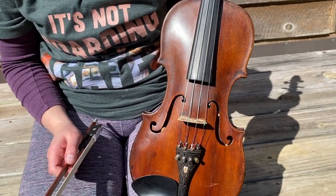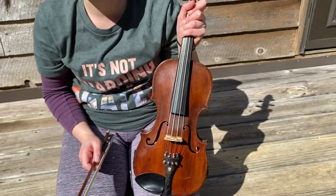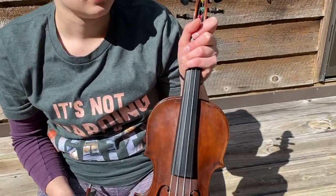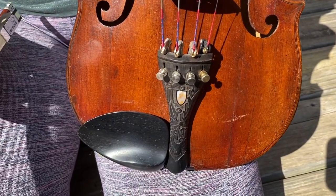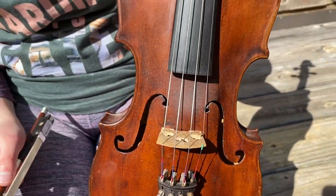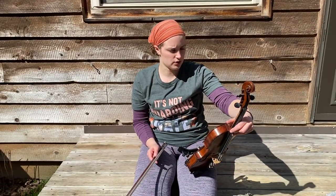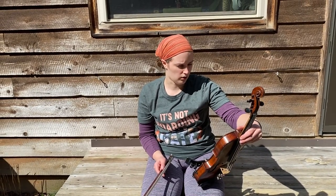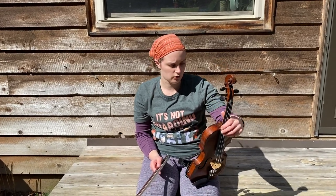This is my fiddle. I bought it from a long-time friend who said he got it from a man named Randall Collins. If you live in Western North Carolina, you'll probably know who Randall Collins is — a long-time musician and instrument person. He sold it to my friend David, who had it for quite a few years. I traded another fiddle to David and paid a little bit of cash for this one. The story is that the man who sold it to Randall Collins was from Denmark, and he brought it with him when he came to America — and said it was his grandfather's.